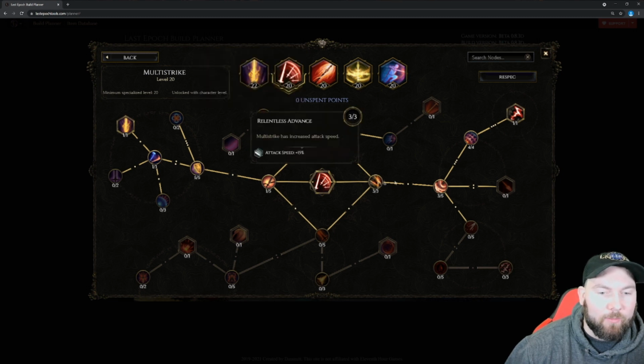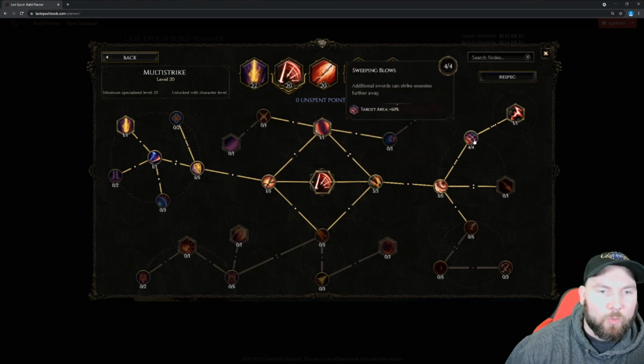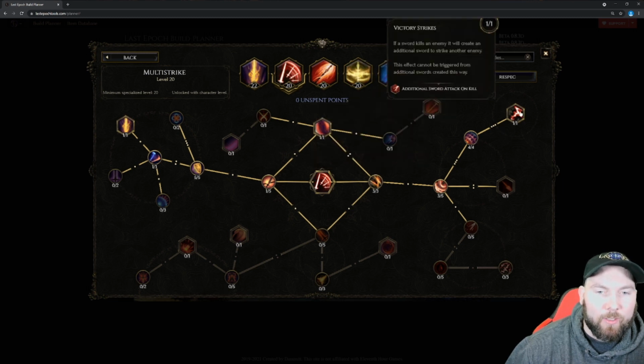3 points in Relentless Advance, 3 points in Determination, 4 points in Sweeping Blows for extra target area, and 1 point for Victory Strikes so that you can have an additional smite if you get a kill. With how powerful the smites are, they do get kills, so you get a lot of extra smites this way.